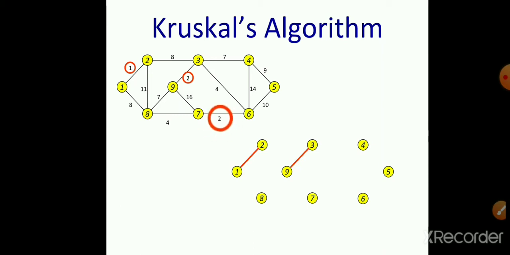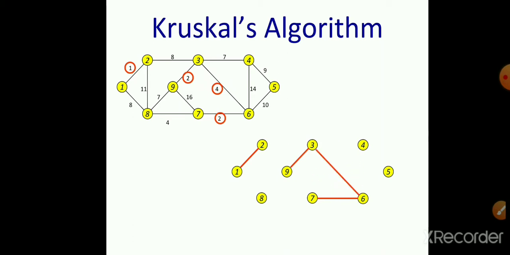Now again let's find out the minimum cost edge here, and that minimum cost edge is here 6 to 7 or 7 to 6. So that is what we are going to add into the tree, and that is nothing but 7 to 6 here. Now again we are going to find out the minimum cost edge. The next minimum cost edge is 4, and that is between 3 and 6. So again we are going to add it into the tree there.